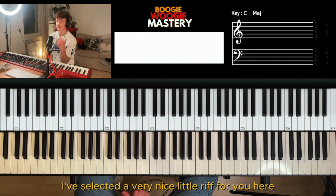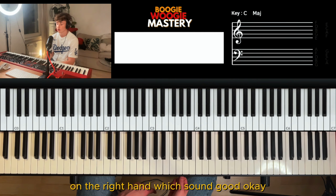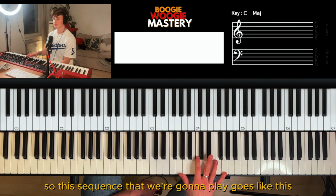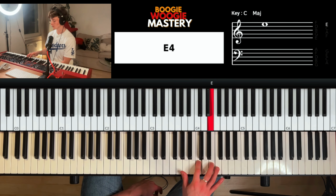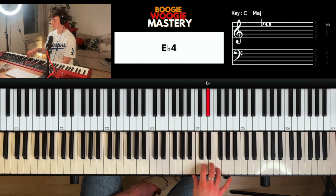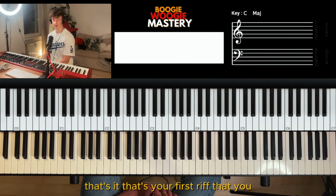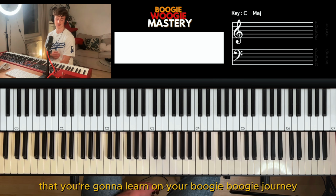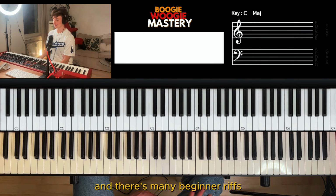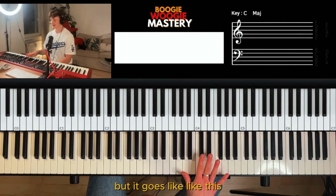Okay, so the right hand, I've selected a very nice little riff for you here, and the riff is just a sequence of notes that you play on the right hand which sound good. That's a simple explanation of what a riff is. So this sequence that we're going to play goes like this. That's it. That's your first riff that you're going to learn on your boogie woogie journey, unless you can play a different one already, but that's the one we're going to start with here. And there's many beginner riffs. You can check out my other lessons too for more riffs, but it goes like this.